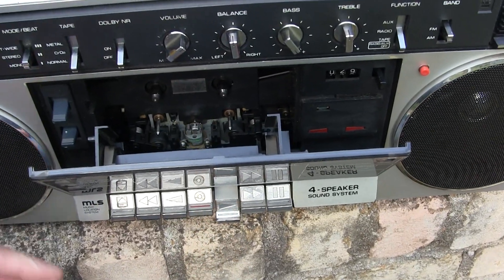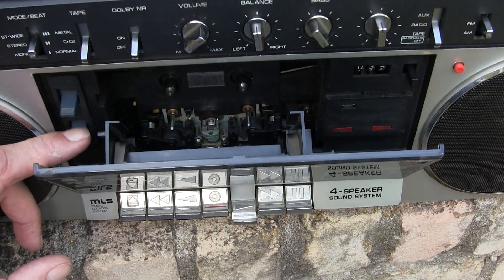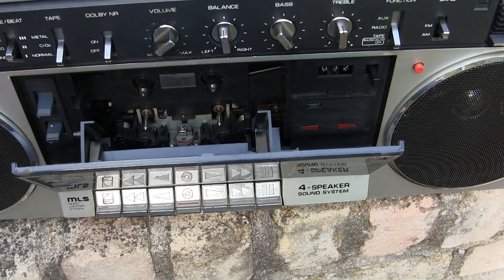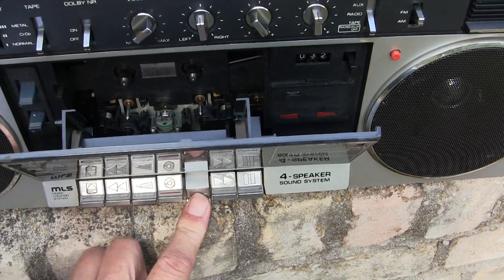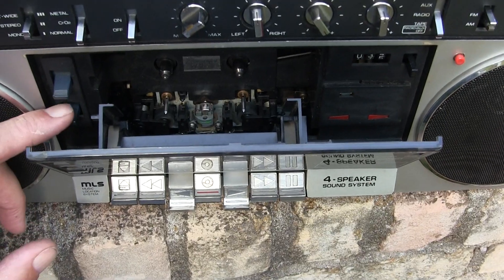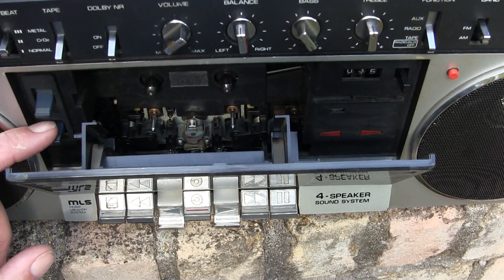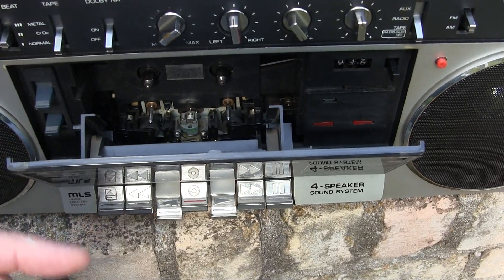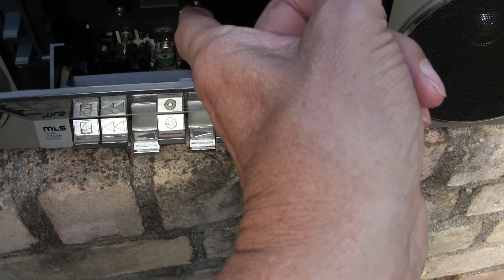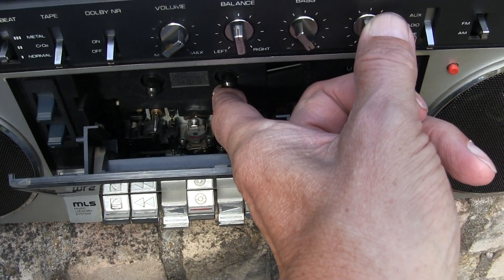If I hit play, and you hit the reverse button with only one play button pressed, it'll kick off. If you hit the other play and hit the reverse button, it'll again kick off. But if you hit both play buttons and you have a tape in here and you hit the reverse button, it'll change the direction of the head. And if I use my finger and hold the thing to stop — like the tape stops — it'll change and go to the other side.